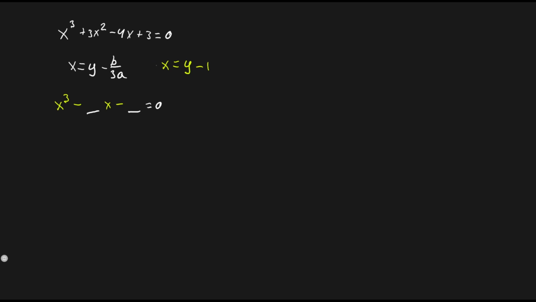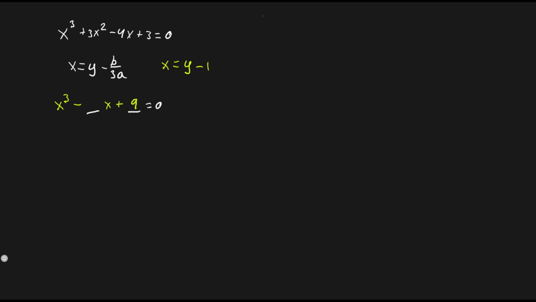So now we want to go ahead and find what our constant is going to be. And to do so, we're going to just plug in -1 into x to get what our value is when x is equal to -1. And here we're going to have -1 plus 3 plus 4 plus 3, which is going to give us +9. So we have +9.